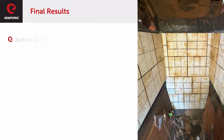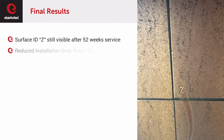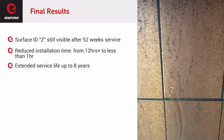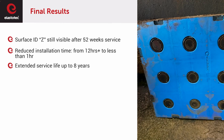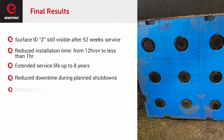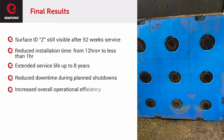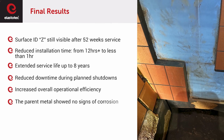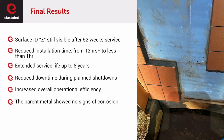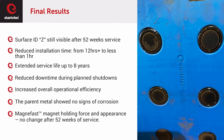The most comprehensive evaluation came at the 52-week mark, a full year of service. The inspection revealed minimal wear on the ZTA material, only slight scalloping in the impact zone, and excellent condition of the thermoplastic base plate and magnetic system, confirmed through selective panel removal. Parent metal maintaining good condition with no signs of corrosion. Magnetic mounting system maintaining full hold strength, meeting the critical longevity requirements.